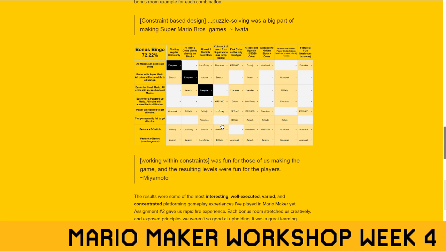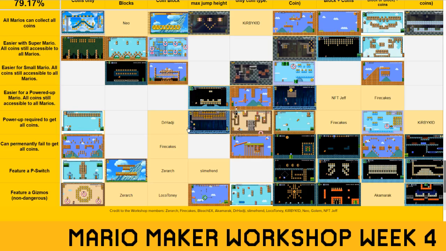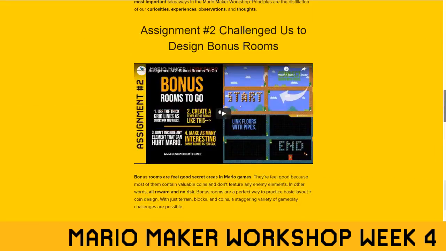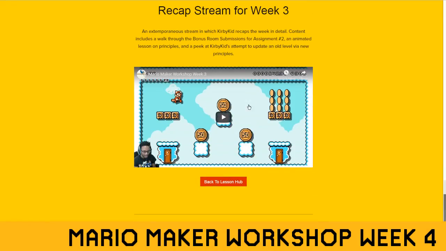Everybody in the workshop grabbed different cells and they tried to complete that particular bonus room type, and here are some of the results. All on the website. You can read it for yourself. You can even play these levels for yourself. The video right here contains all the level codes. And there's the stream recap for last week.